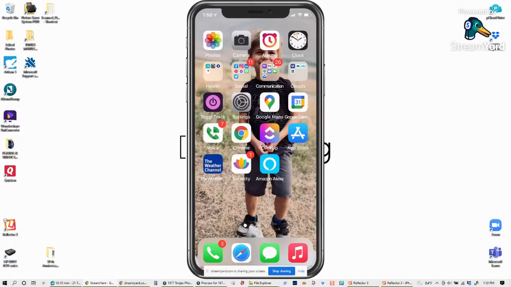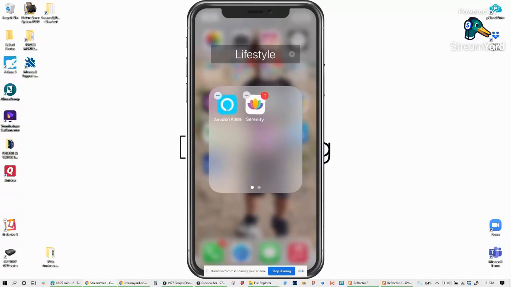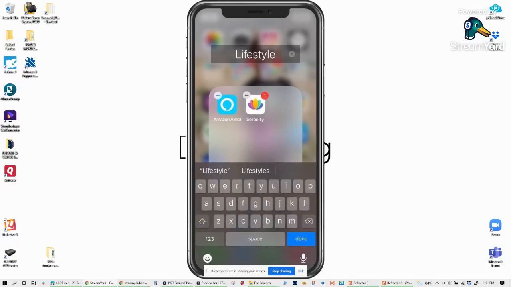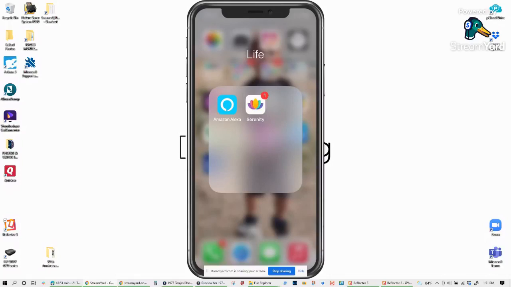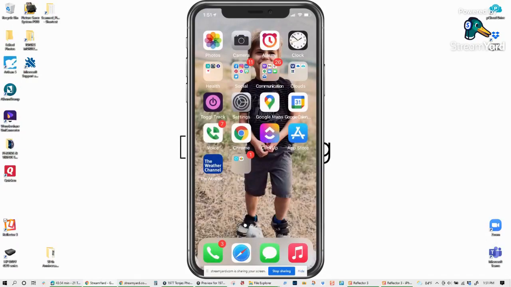So you can easily grab what you want to do, see all those little icons, and then I can move this. Now let's say I put it in there, and it just automatically called that lifestyle. Now I don't want these two apps in the same folder, but I just wanted to show you how easy it was to put two apps in a folder. And then you touch it and I have no idea what I would call these two, so we'll just say life for now, but you can change it to anything you want. And then click done, touch it, and as soon as it stops jumping, it's good to go.